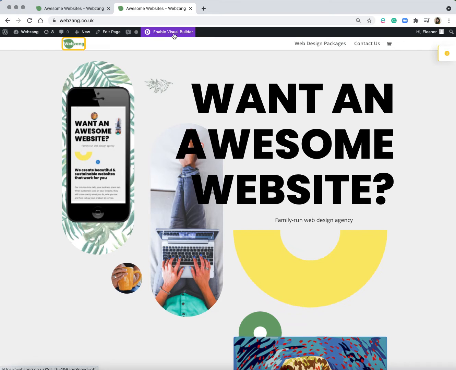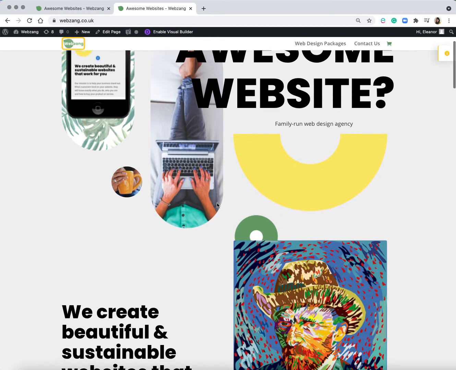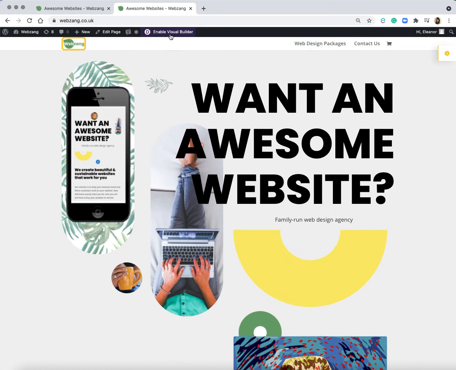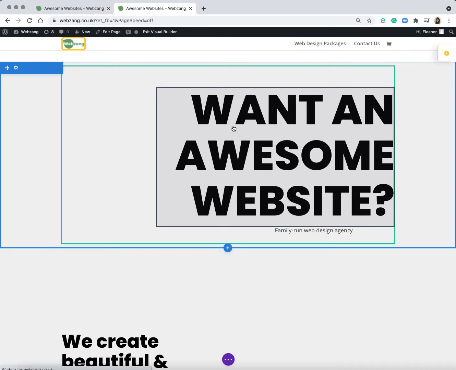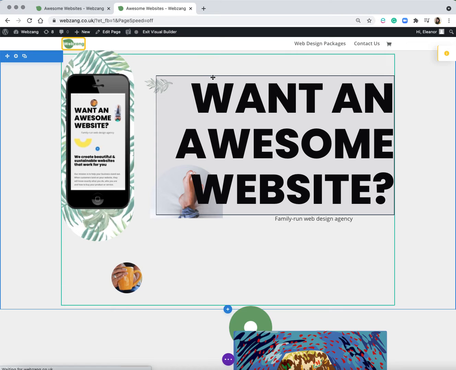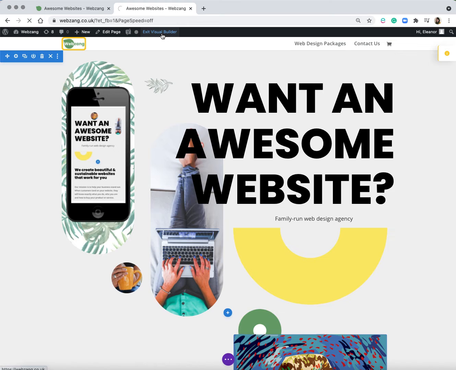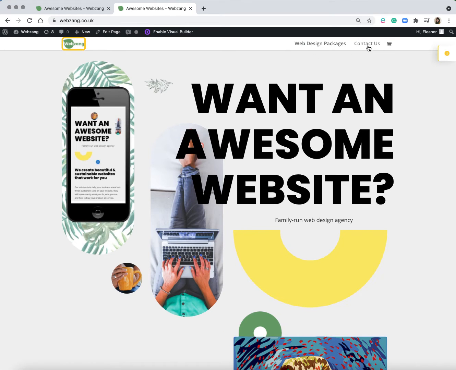In this version, we're interacting with the page as if we were just on any website. But once we enable visual builder, that connects the builder element and it will turn us to that modular view that we can edit. So this is familiar, again, we can see the frames of all the modules there, and then we can just exit the visual builder if we wanted to, say, click on a link to a different page, and you can move around the website, whereas when you're in the builder you can only edit.